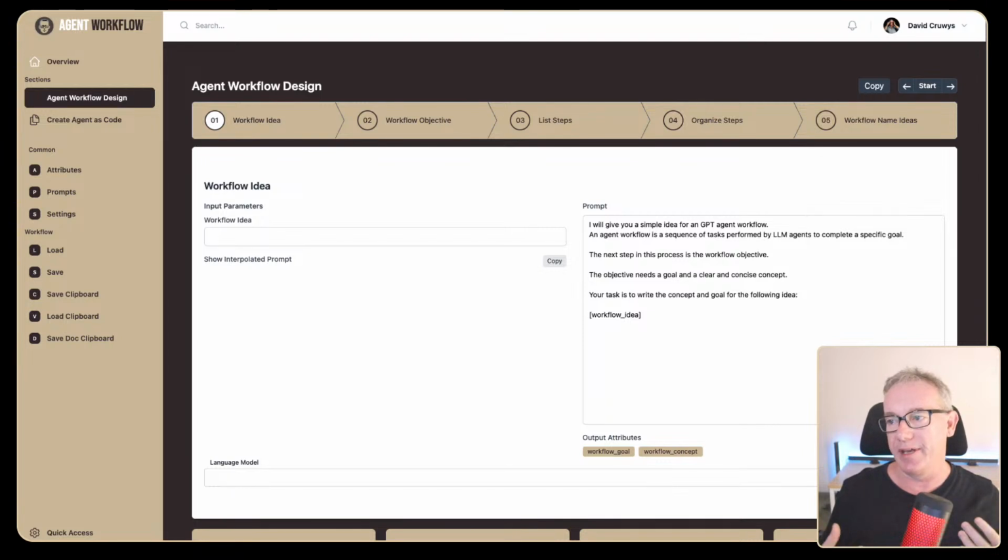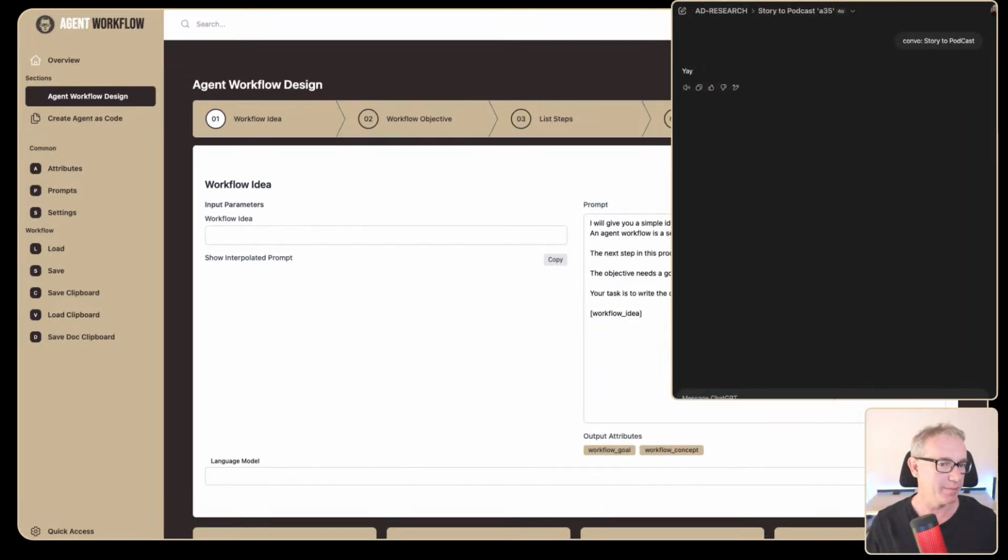And what you'll see at the end, we may not with this particular one create the screens. If we do, they'll look like this. With this first iteration, we might just create that tabular format that you saw in the last section where I turned the table into a hierarchy. So I think we can jump around between these ideas. So let's make sure I'm on the story to podcast setup here, just in case we need to have a conversation. And let's put in a workflow idea.